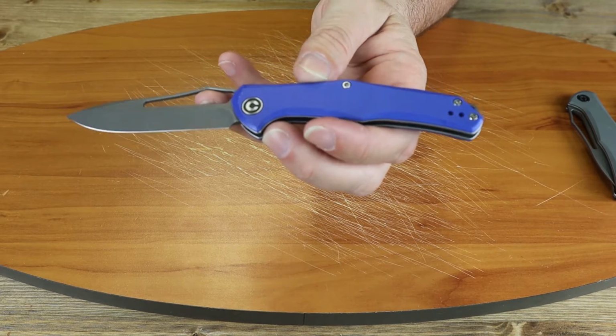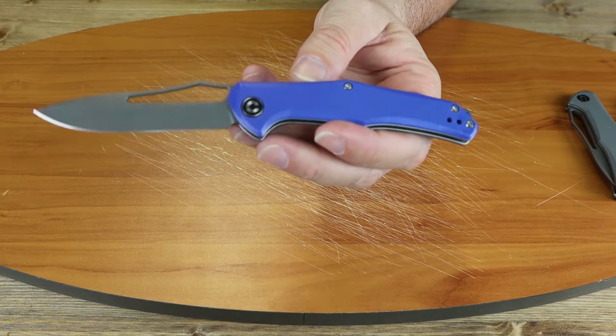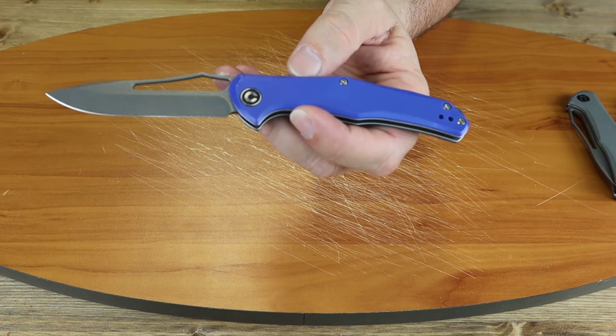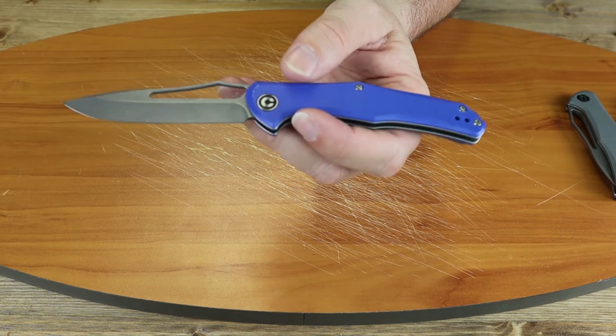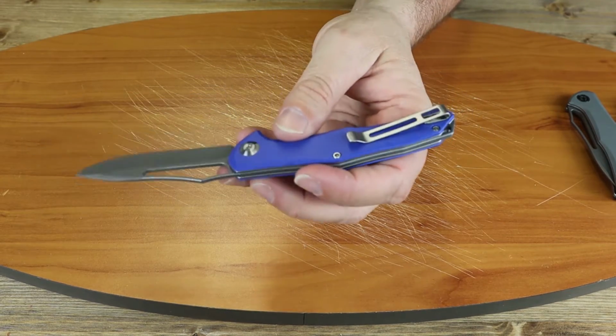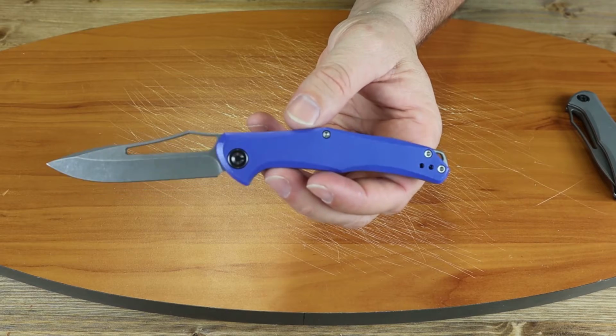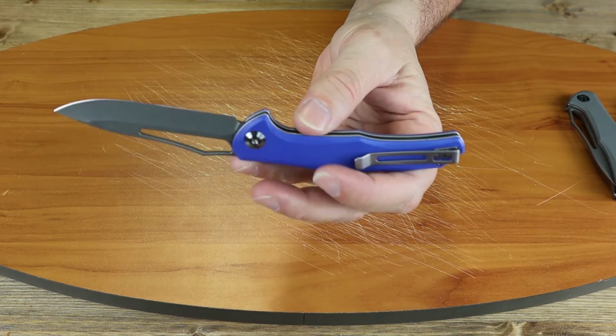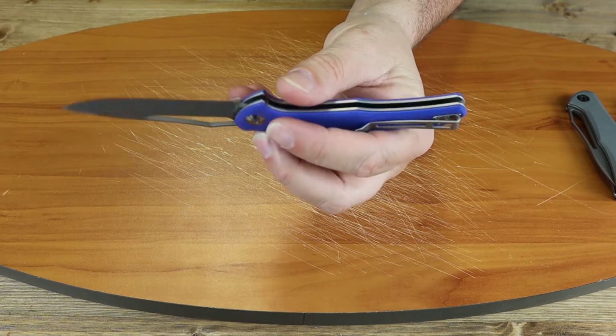This is 7.75 inch overall. Of course, I mentioned that it has a G10 handle. Has a drop point blade with a hollow grind, a bead blast stonewash finish, and a plain edge. Blade length is 3.35 inch and is 8CR14MoV steel.